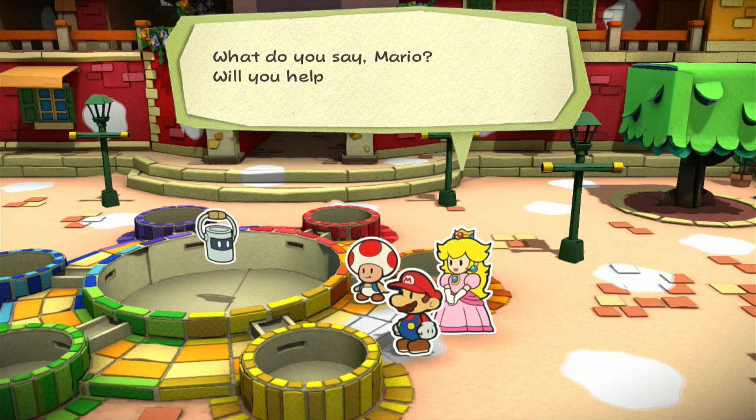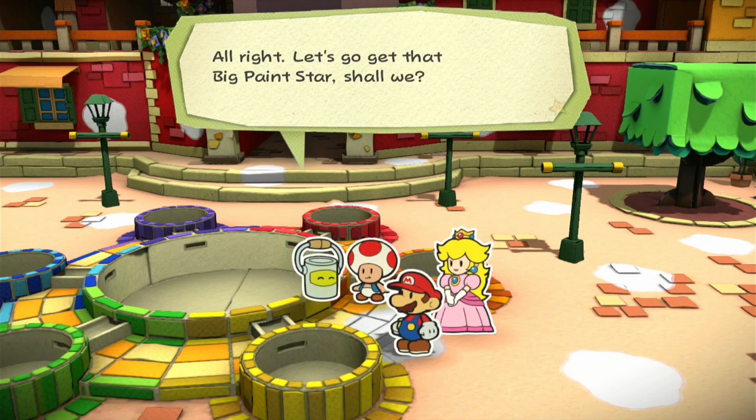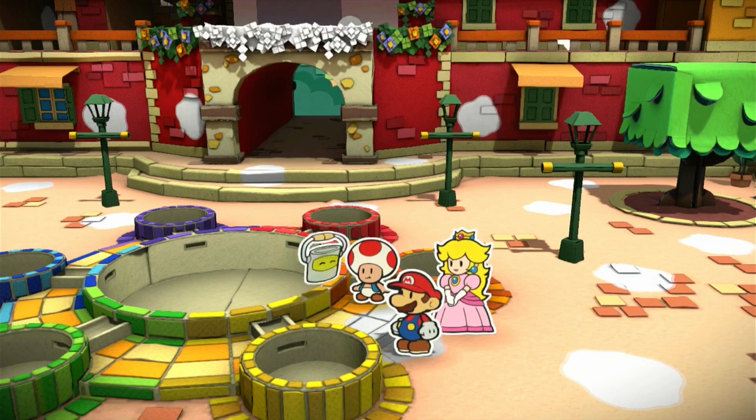We agree cause we're Mario, and we set off. Huey is going to be our partner throughout the game. Thankfully, he's not a completely annoying, mean sack of pig shit like Kersti was in Sticker Star.